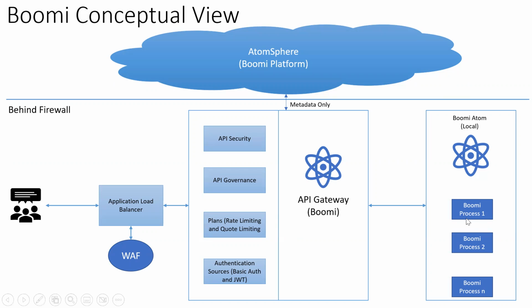Then the Boomi Atom will execute the process, generate the response, and send it back to the client. Your API gateway will also get registered in your Boomi AtomSphere, so you can manage your API gateway from the Boomi AtomSphere, such as starting and deleting it. Log files can also be downloaded from your Boomi AtomSphere GUI.